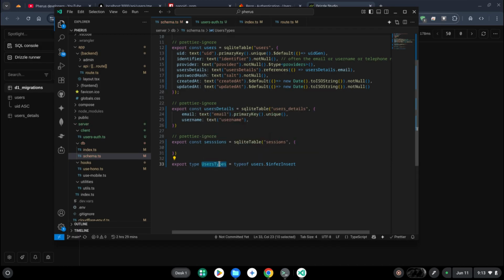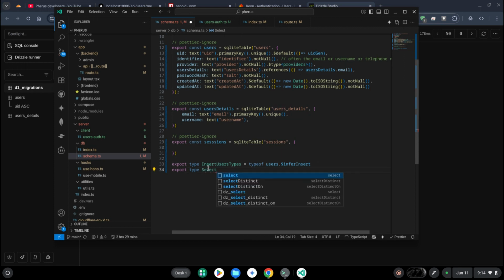So insert and then export type users, let's name it insert users type and then select users type.